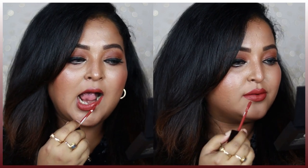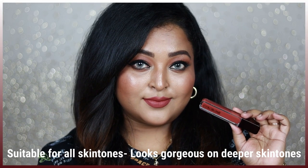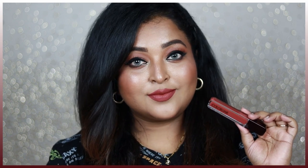It works for fairer skin tones, medium, and dark deep-tan skin tone categories — this shade will look absolutely stunning. Since it's a deeper nude shade, the formulation is also really really good. It applies in an even manner all over my lips, glides on like butter, and one single layer is more than enough — I don't have to layer it.